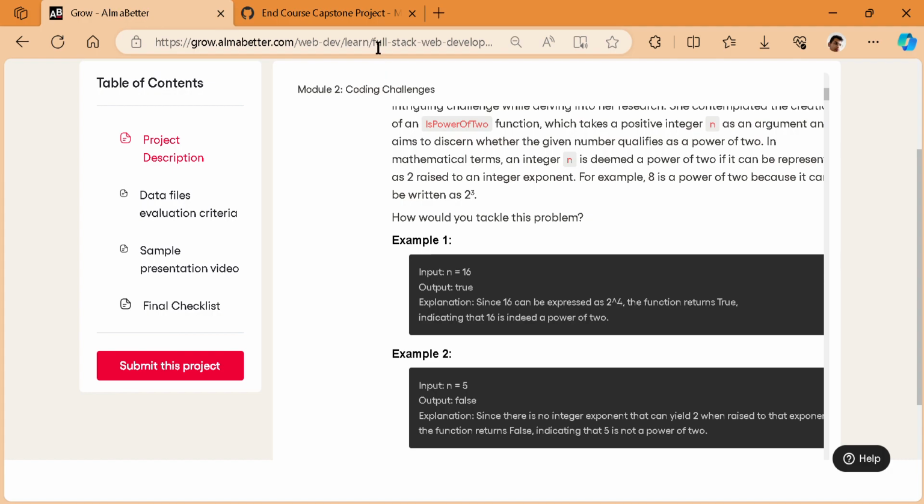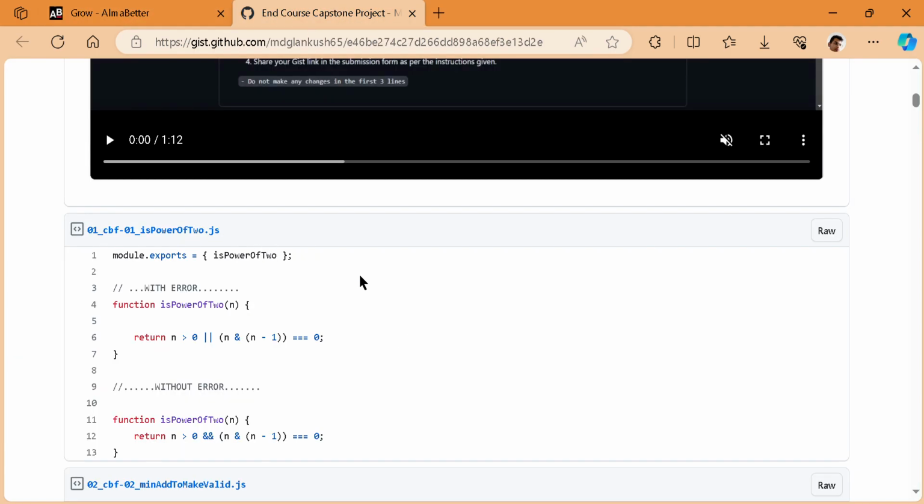The already written code is this one, in which we are returning n greater than 0 or n and n minus 1 triple equals 0. Let's take an example.